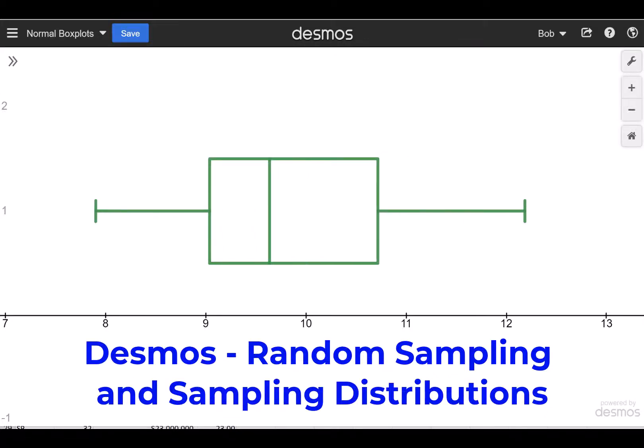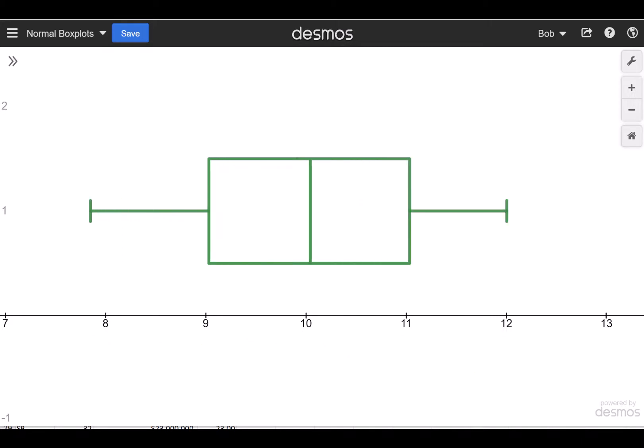Hello friends. In this video I'm going to demonstrate a number of ways that you can use the Desmos graphing calculator to think about sampling and simulation within your statistics classroom. These are things that you can do with your students in the classroom. We're going to look at simple random samples, sampling distributions, and then I'll show you an example of a famous problem, the German tanks problem.